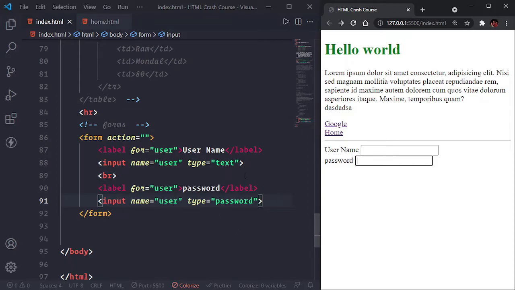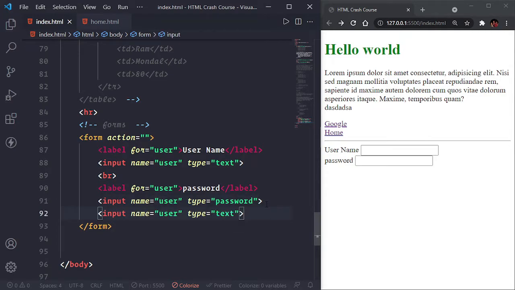Okay, so there are many types of input tags. So let me copy this down. Okay, so let me show you. This is an input type. Now if I use, in place of text, let me change the name for this. This is a password, P-A-S-S-W-O-R-D, and this is the label for password. Okay, then we are putting a type here. Type equals text, we have seen.